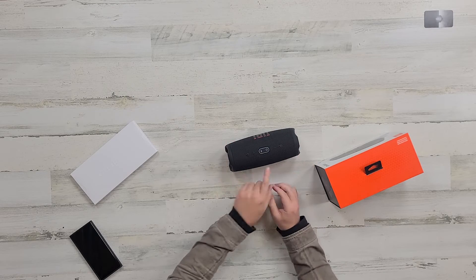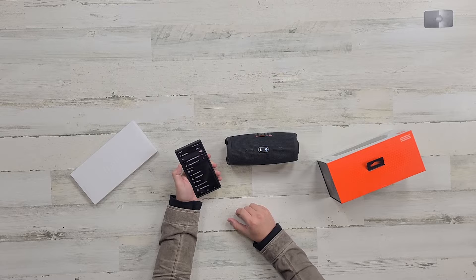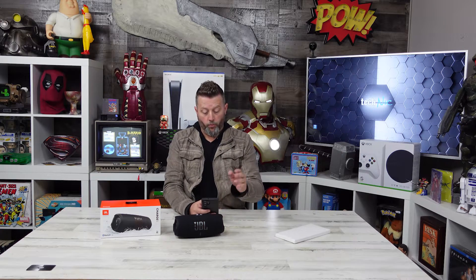I think what we're going to see is a pretty easy sync process. I'm going to hit my Bluetooth button — which I just did. It asked me if I really wanted to pair to the JBL Charge 5. I said yes, and we are attached. We're using YouTube Studio's royalty-free music — this is the safe stuff to use. We're going to find some royalty-free clips and then test this and tell you what we think, versus just trying to relay that through video, which is hard to do.